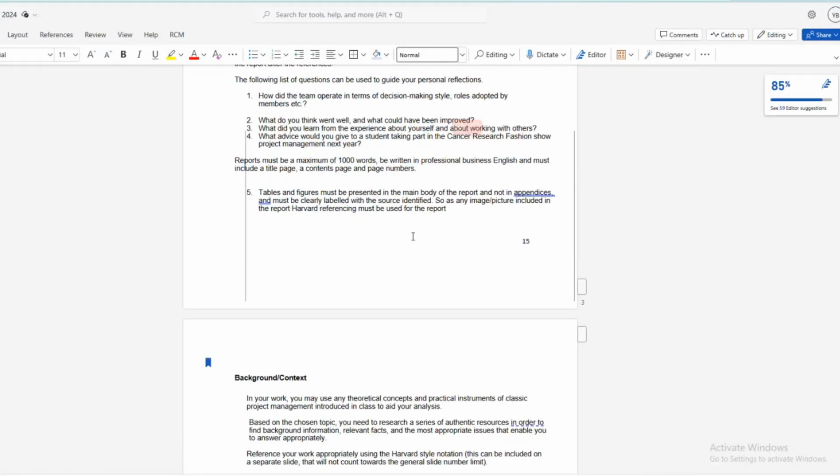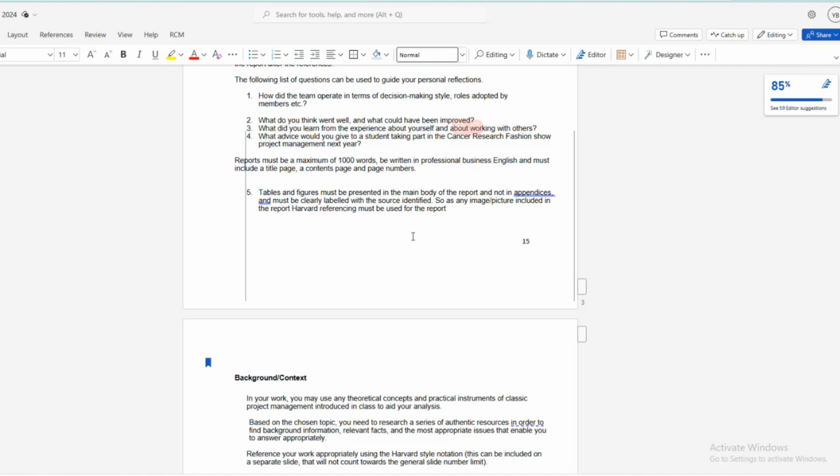In terms of the content, you reflect on how the team operated in terms of decision making, team working, role playing, and coordination. What do you think about the team evaluation? Did the teamwork go well? Do you have any lessons to learn from it? What kind of experience do you feel was most valuable and memorable?